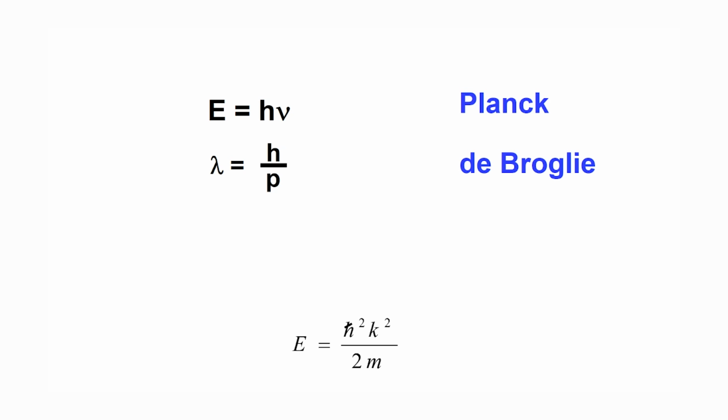So, Planck was the first to discover this equation, E equals h nu, and that is considered the equation that led to the discovery of quantum mechanics. And then de Broglie extended this idea and said that if any particle has a momentum p, then you can associate a wavelength with it, called the de Broglie wavelength lambda, which is given by h by p, and p is basically mv, that is the momentum, mv the momentum, right.